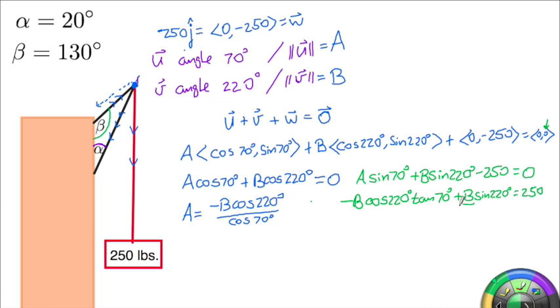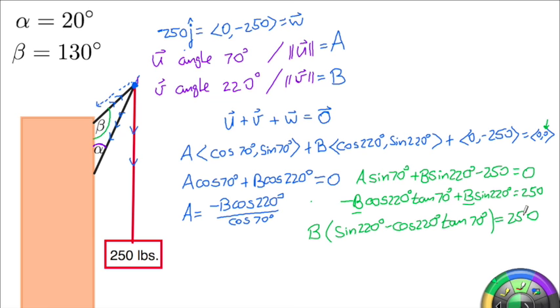Alright, now my goal here is to solve for b. So one trick I can pull is, well, factor it out. So if I factor out b, and I'm going to switch the order of this so the negative term is in the second position, I'm going to write sine of 220 minus cosine of 220 tan of 70. And this has to equal 250. So the last step is to take this ugly mess and divide it into 250. I'm not going to write it down, it just takes up a lot of room. I'm just going to do it on my calculator.